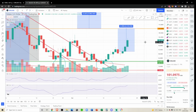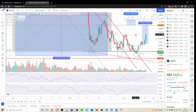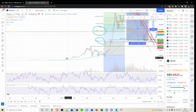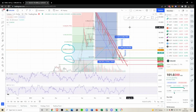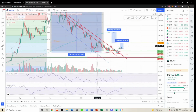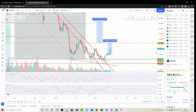Alright, let's check out what's going on with Solana. So it looks like our triple bottom prediction played out pretty well. We highlighted this before because we noticed how when Solana ran up on its first bull market, put in a big all-time high, came down 69%, and put in this triple bottom structure before it went on a massive tear. And you can see in this scenario, we obviously put in that all-time high and came down, this time it was 71%, before we put in this triple bottom structure and then started heading off to the moon. So we did call this pretty well.